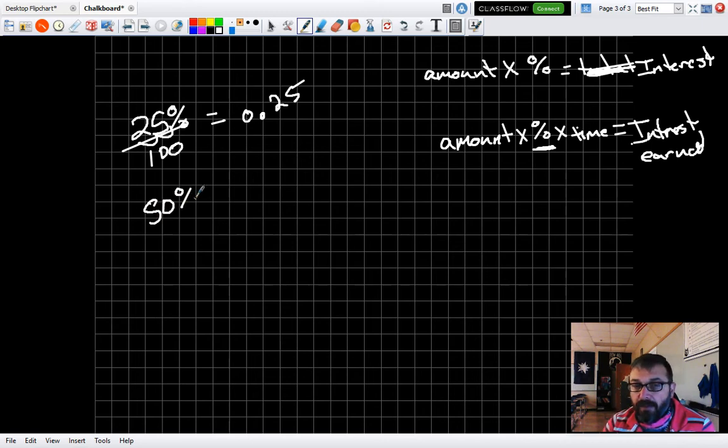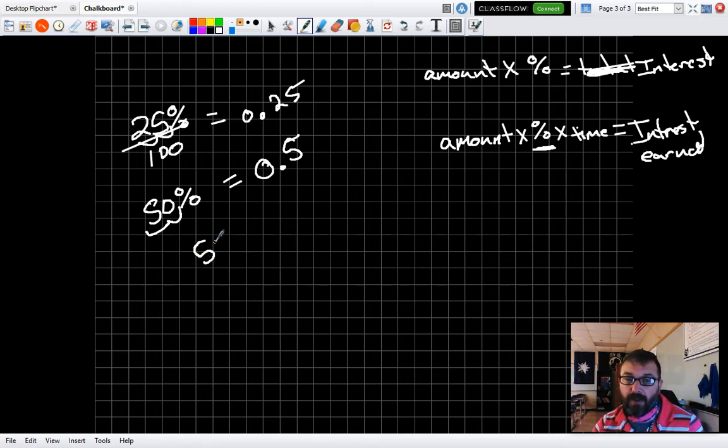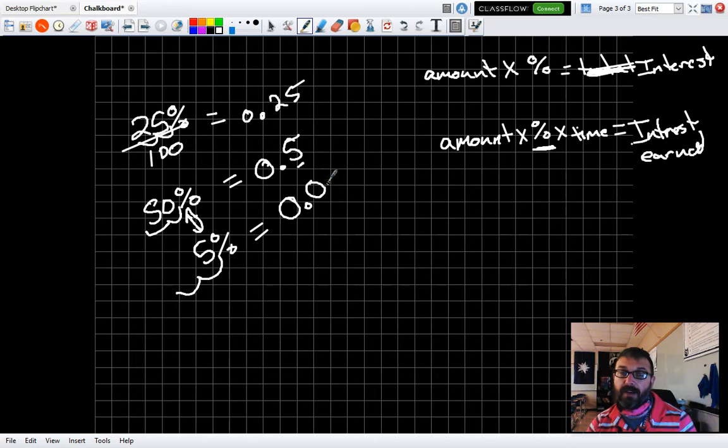On the same token, 50% would be the equivalent of 0.5. Be careful. We have to move the decimal place twice. So if your problem says 5%, you need to recognize that that is not 0.5. If that was 0.5, that would mean that these two things are the same. And we can look over here and see that they are clearly not the same. Because they are clearly not the same, we realize we need to move that decimal point 2 spots, which leaves an opening for a 0. And our decimal equivalent is 0.05.